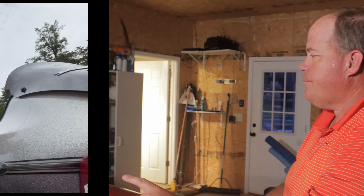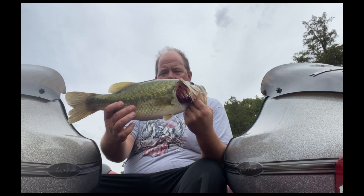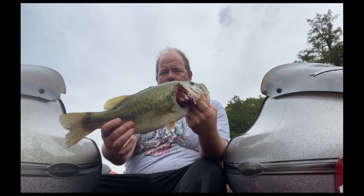I went back up into another little creek tributary, and of course my GoPro camera batteries died at this point. But I pulled up to another brush pile and caught two quick fish off it. Then I fished all the way to the back and caught another really nice fish. I didn't get the hook set on film, but I did videotape the fish when I got it in the boat on my iPhone. Just caught this fish way up in the creek — it's a nice fish, about two and a half pounds, caught on a lay down.